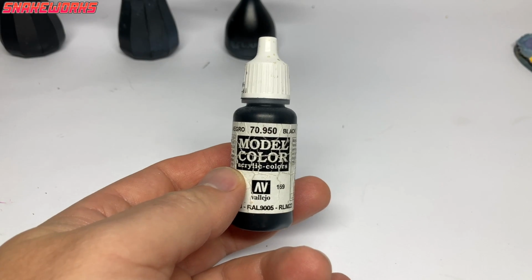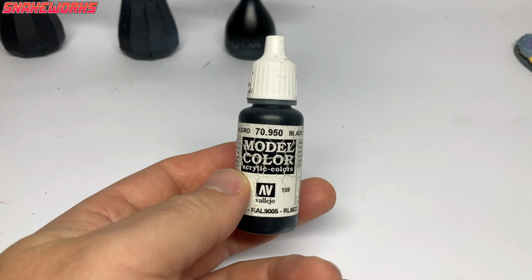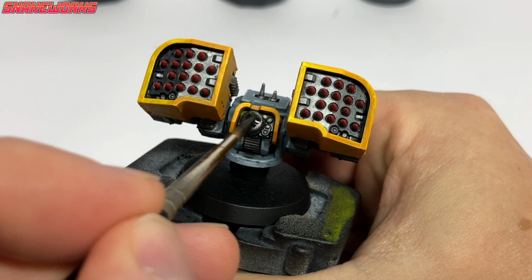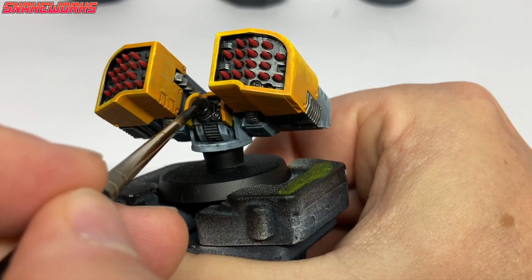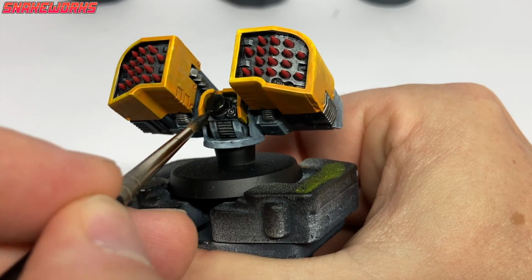We have here some Vallejo model colour black. It has a wrinkly label for reasons unknown. Not for reasons unknown, I told you. Using the black, we fill in all the lenses on the Deredeo. There's some on the missile launcher, the plasma guns, and don't forget his eyes.